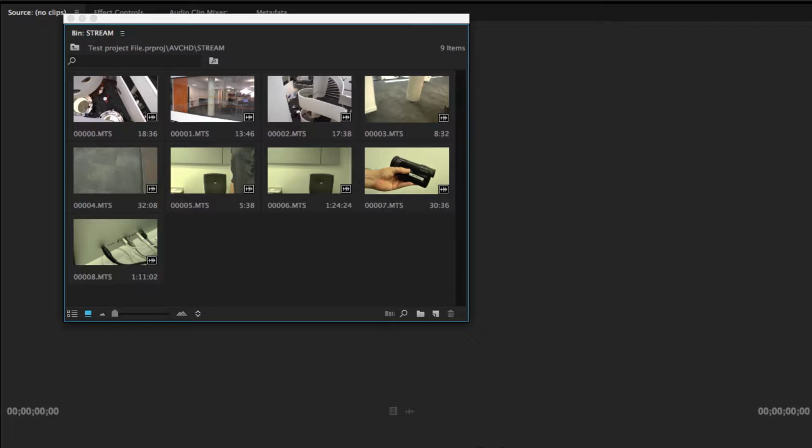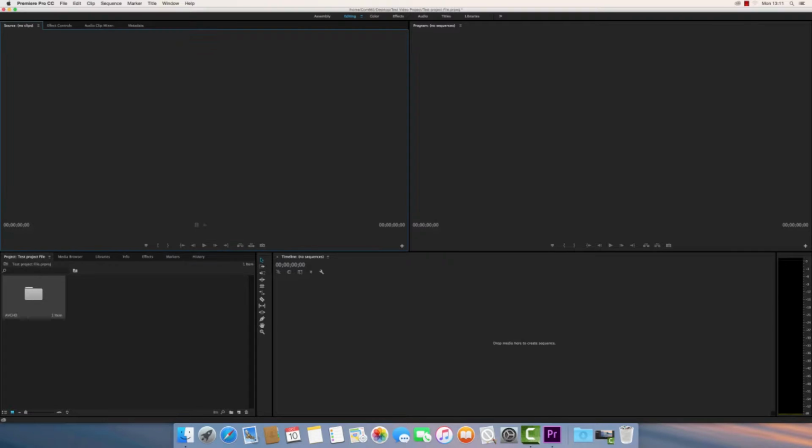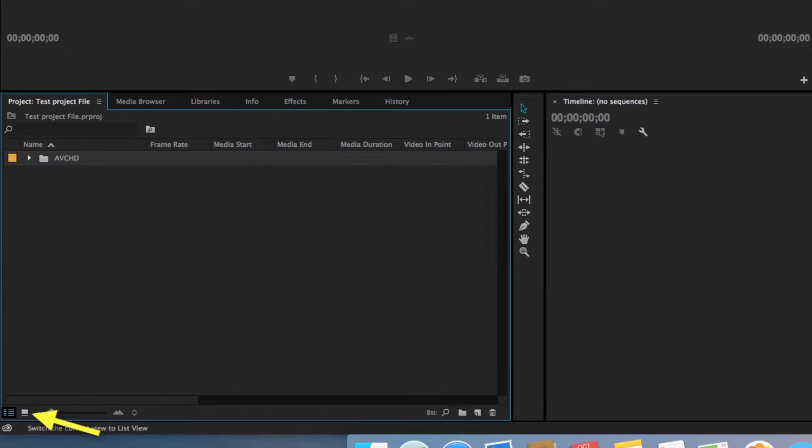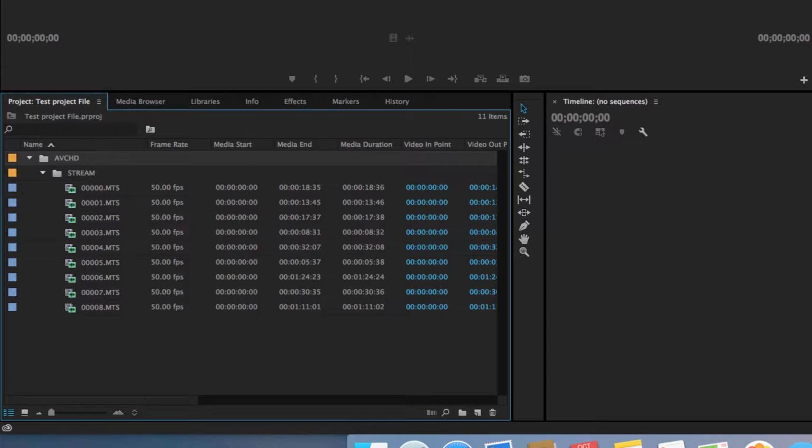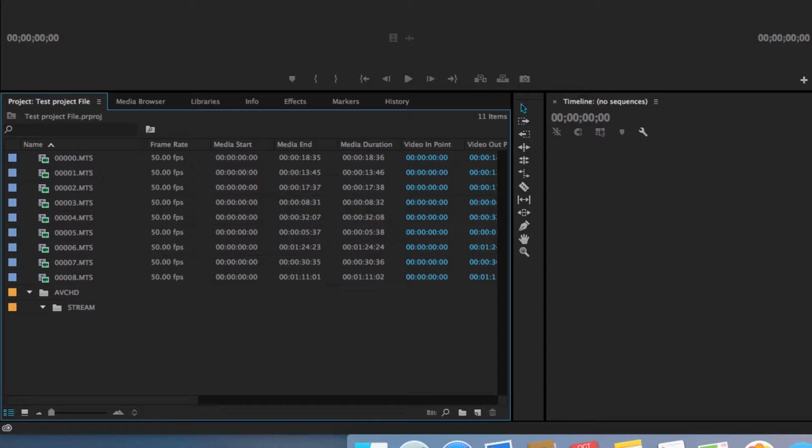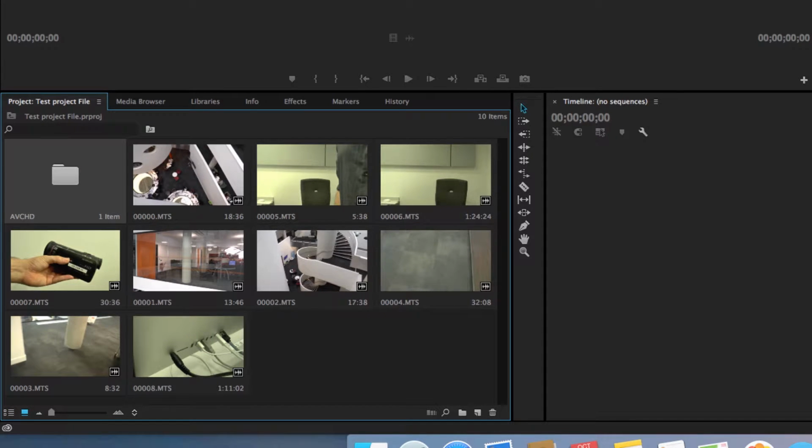Now, this method of opening your files can seem a little bit messy, as it opens numerous windows on your workspace. To view the files without opening numerous windows, you can change the project view from thumbnail to list view. In list view, you can click on the arrows and view what's in the folders. If you don't want a number of folders in your project window, you can select the video files and drag them out of the folders in your project window. You can then decide which view you wish to use for your project window and delete any unnecessary folders.